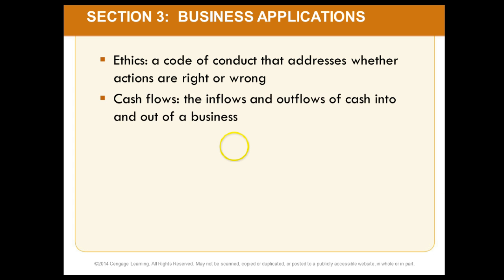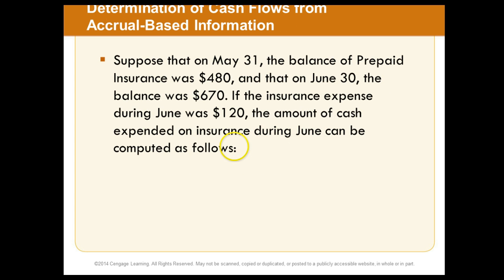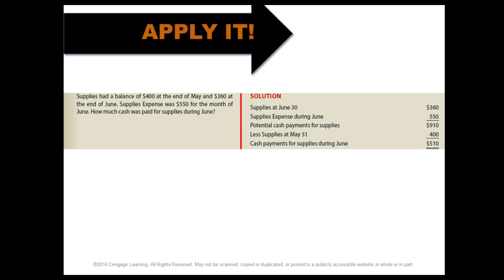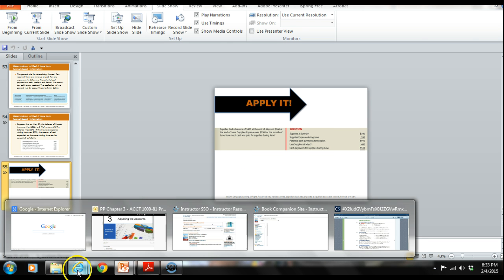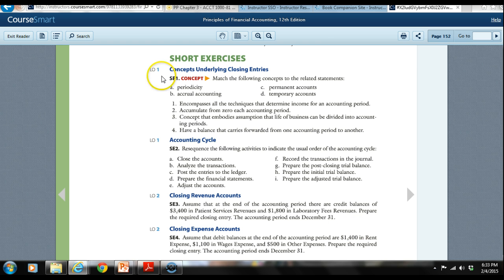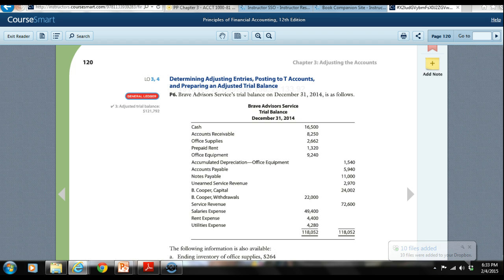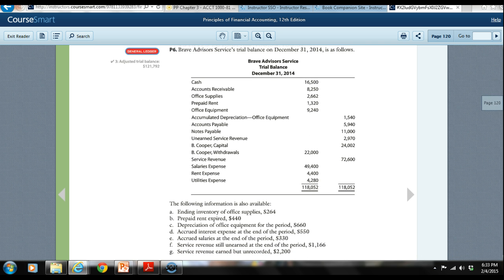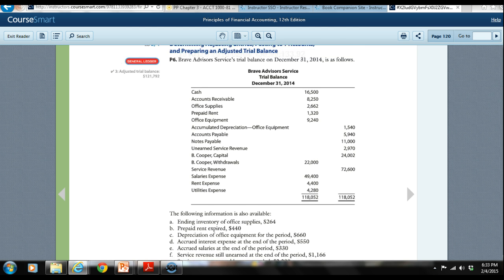So, I don't even think I went through any of this because we went through problems after problems. And what we're going to do, just to kind of finish this off, we're going to take another problem from Chapter 3. I'm sorry. Let's look at problem 6.